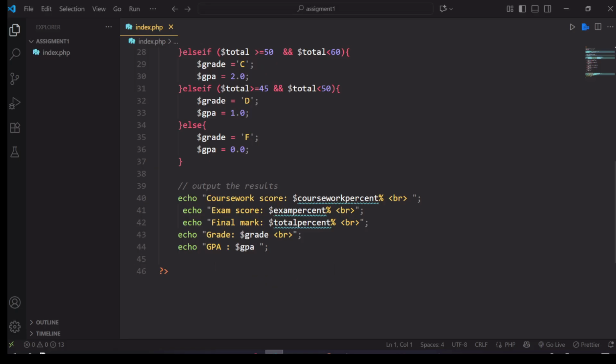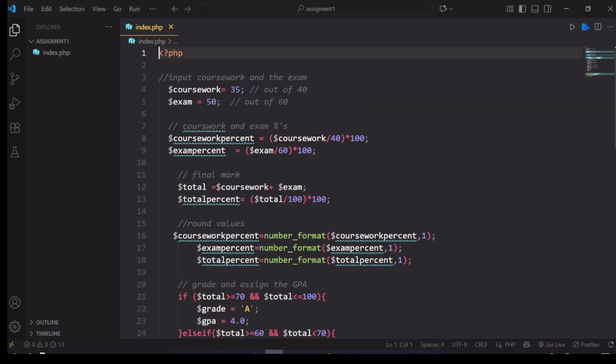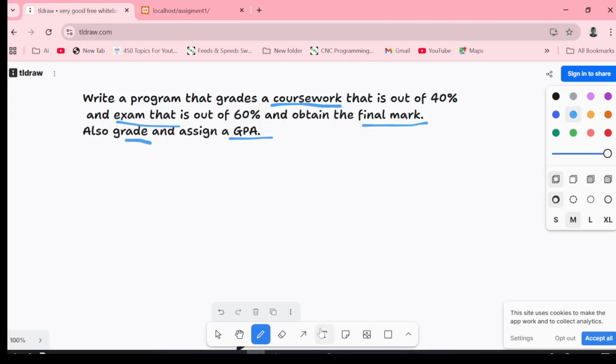We're going to create a simple HTML form where the student can enter their coursework marks and exam mark, and then PHP will automatically calculate the total mark, as well as the grade and the GPA. So without wasting any more time, let's jump in and continue.